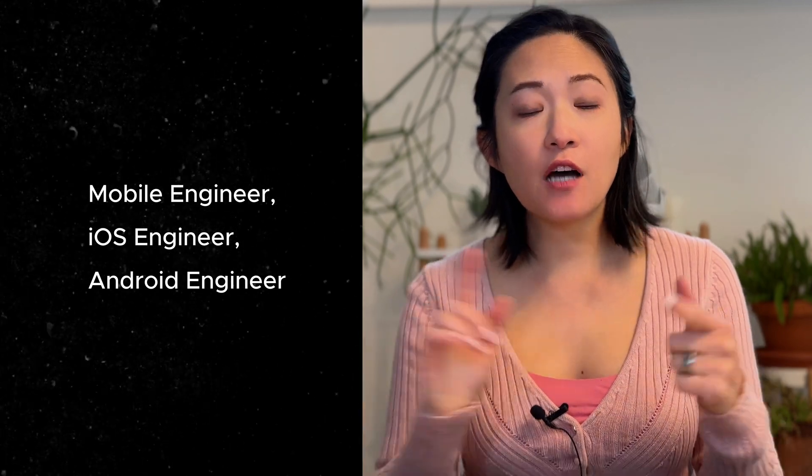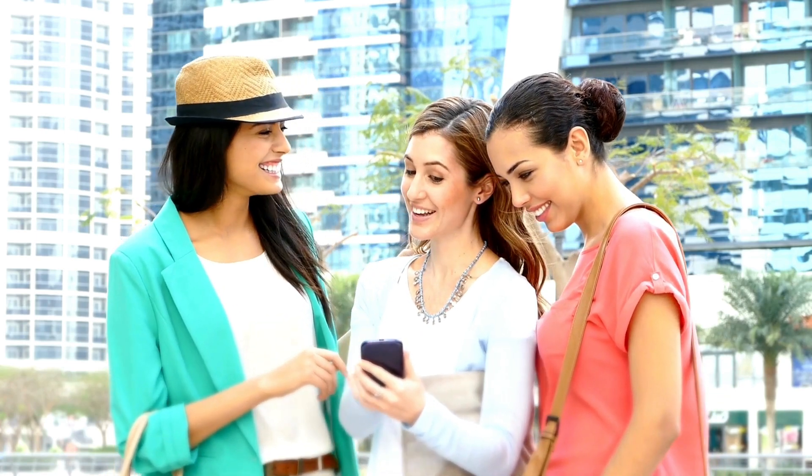There is mobile engineering. I didn't pull the keywords for this role because it's so straightforward — you pretty much choose between iOS, which is Swift or Objective-C, or Android, which is Java. This is another really good entry point requiring just one language to get started, and there are tons of contracting gigs you can pick up. But I'm personally not a big fan of this path — your projects heavily depend on Apple and Google's newest releases. Every year I had to rebuild a lot of features and deprecate old ones based on whatever Google and Apple decided to do. But if you're okay with that, it is rewarding with direct impact and visibility — millions of people will use your app directly.